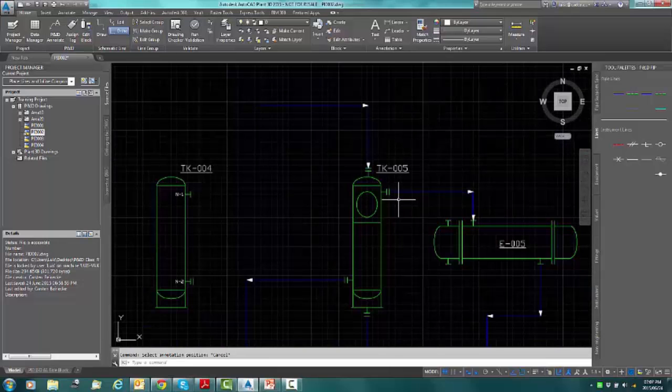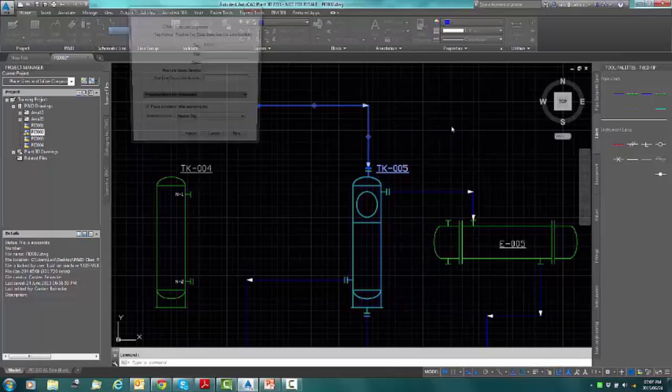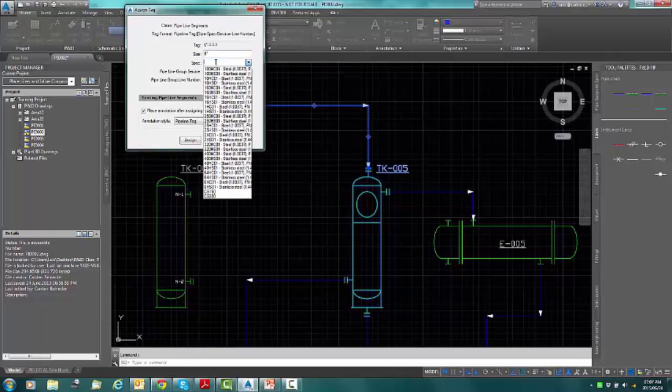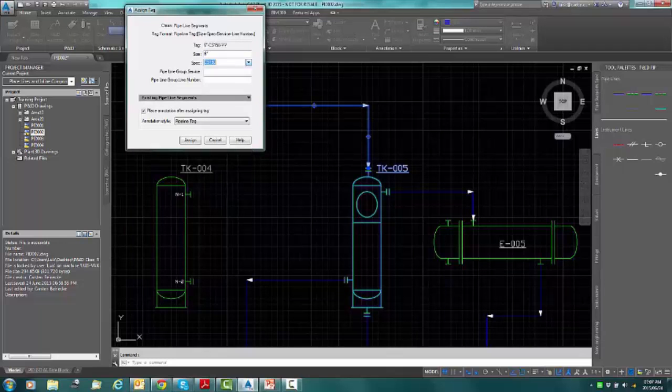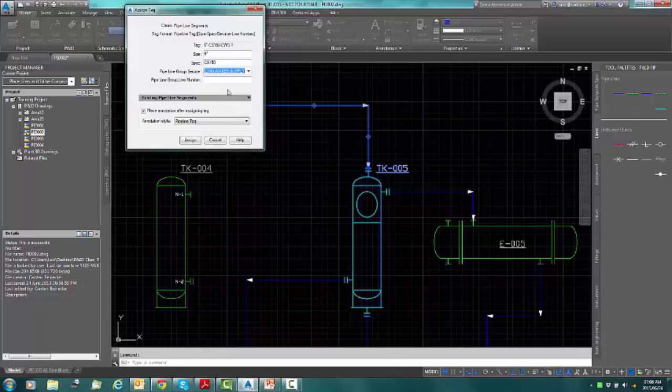Right, we're going to go to the top of tank number 5, and I want you to select it. And we're going to right click, assign tag, size 6 inch. We're going to change the spec to carbon steel 150, which is at the bottom. It's going to be CWS, cooling water, and 1000.